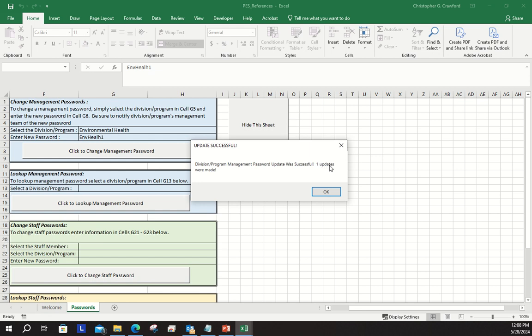Therefore, only one update was made. But let's say all 13 environmental health employees, or however many there are, were here, and they all had individual employee passwords, it would say 13 updates were made to the management password. Okay, and you'll see that in a second.